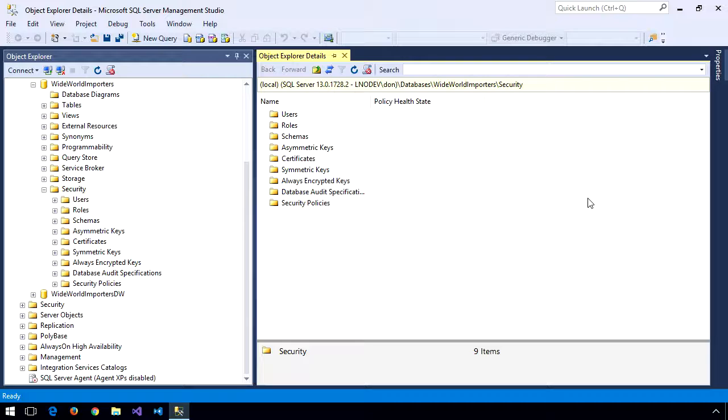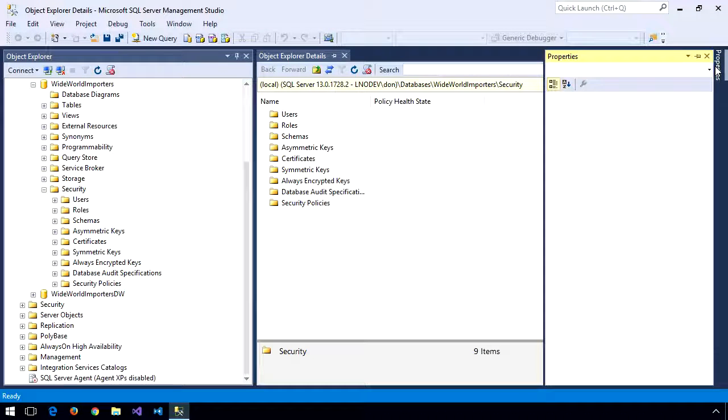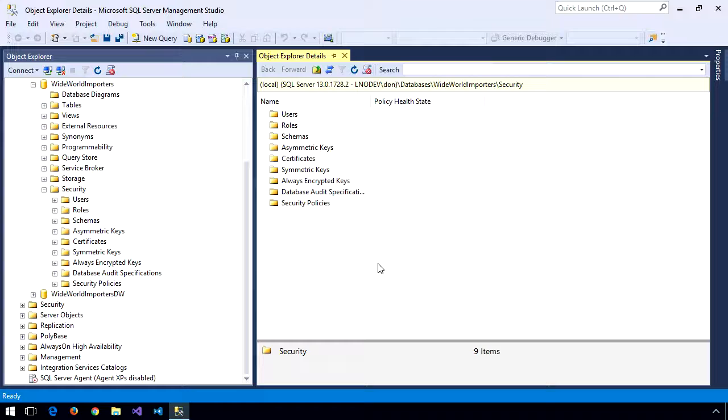By the way, Management Studio, because it's built using Visual Studio, has all of the features that you need to customize the workspace. And so you can hide windows, you can make them appear. So I just opened up a window using the View menu. I hid a window over here, the Properties window. If I wanted to look at it, I can click on it, and that opens that back up. And that'll show the properties of whatever I have selected over in another window here. And so it has a lot of flexibility. It's a highly customizable environment.